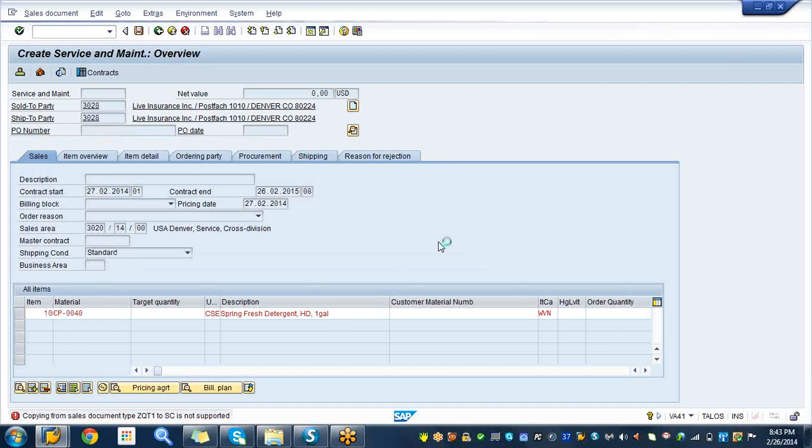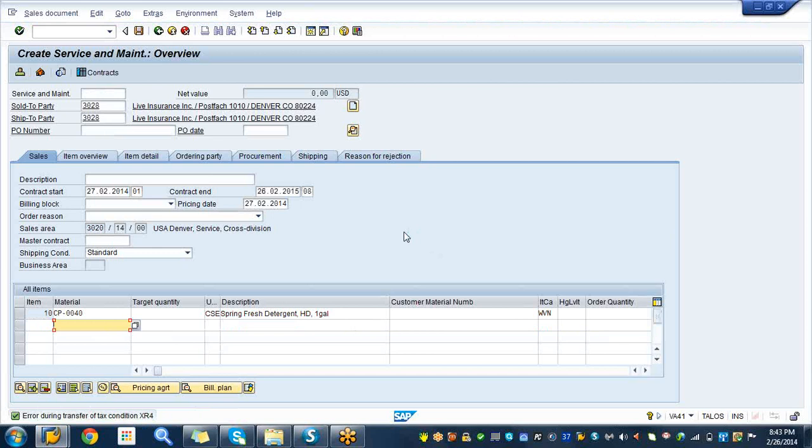Okay. You cannot copy them because both are two different order types. Okay, didn't copy. Okay, no problem. Enter.